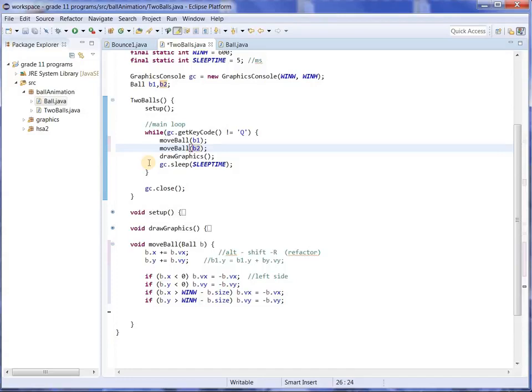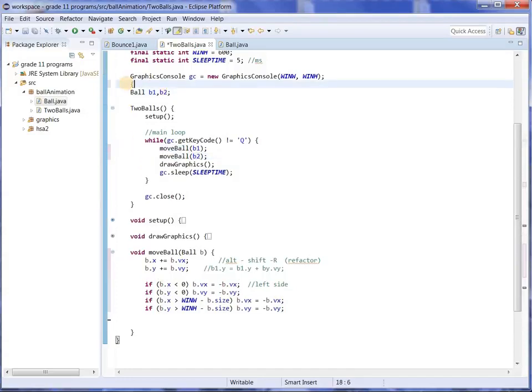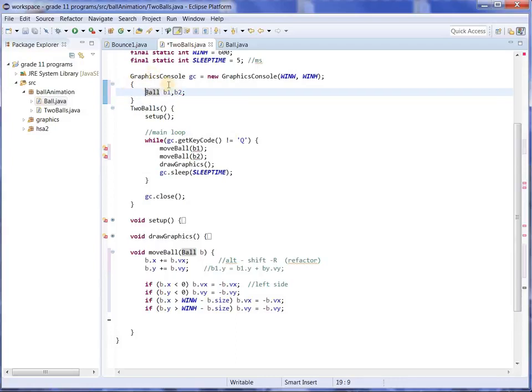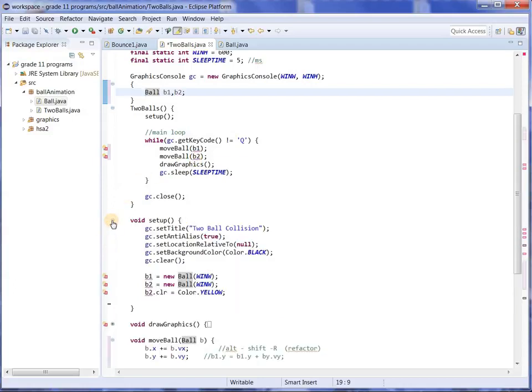Speaking of global variables, there's two more things I should say. If I put brackets around this, what that means is these variables get killed and deleted right here. This is the code block where they're created, and here's where they're deleted. That means that I have errors now because B1 does not work anywhere. In all of my methods, I have errors. There's no such thing as B1 and B2, okay?